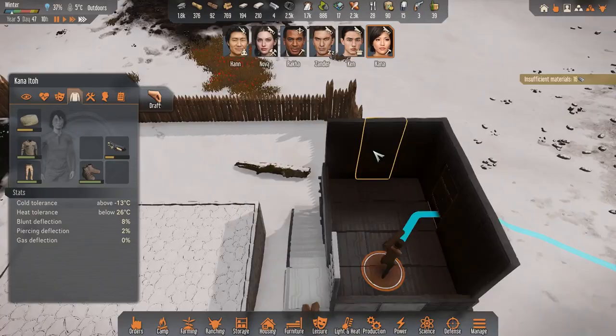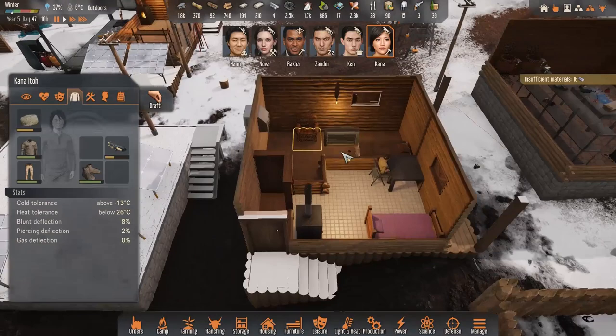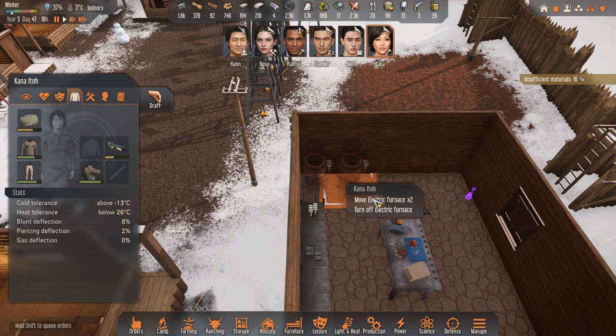Kana, hang on, slow down. Could you move one of those now, please? Because I'd like to get that kind of up and running. No, that's my pressing room there. Where did I put my stuff? It's over here somewhere. Yeah, move the electric furnace times two. Yep, that's what I want you to do.